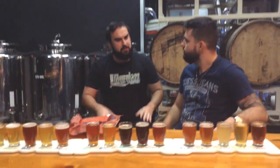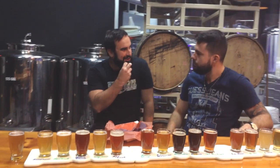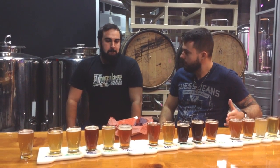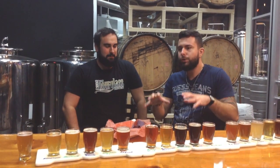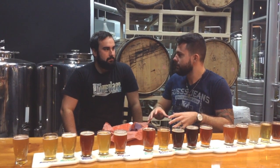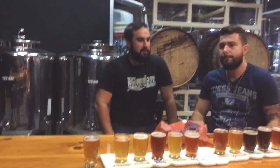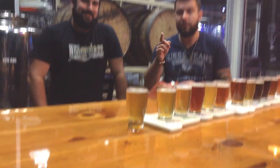Those we try and keep to the end. But when you're trying as many beers as this, 15 beers, you want something to cleanse the palate so you're tasting each beer as if it's the first time. Yeah, and we have 16 actually, the flights are 5. And just wanted to say once again, loud and clear, all those beers are brewed here in house. That's exactly right. Our beers. That's amazing. 16 beers. We'll start with the first one.